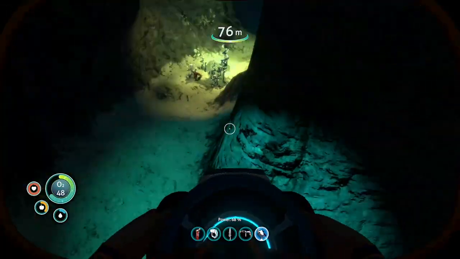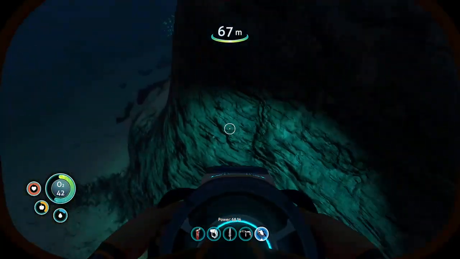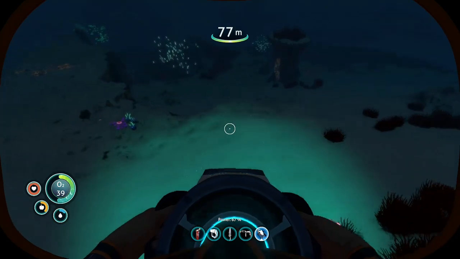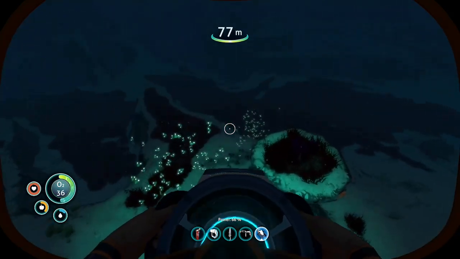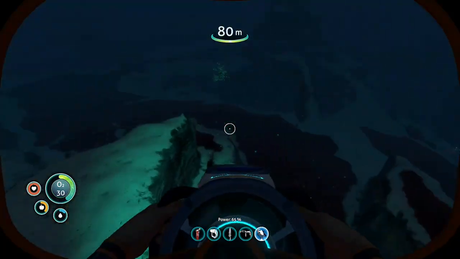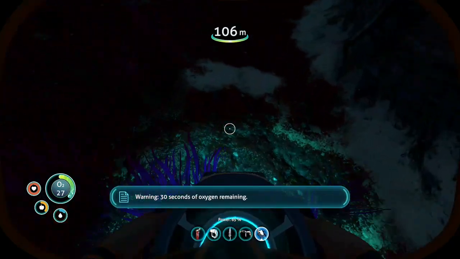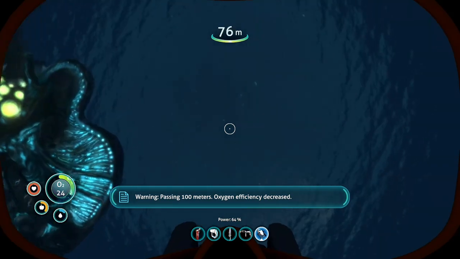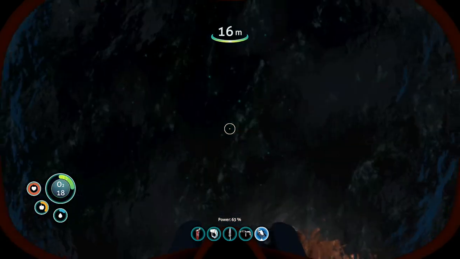I'm in another area I shouldn't be in. At least I don't think I should be in here. Oh well. This is what happens when you have an open world, you do things you're not supposed to. Passing 100 meters. Oxygen efficiency decreased. Figure it out!